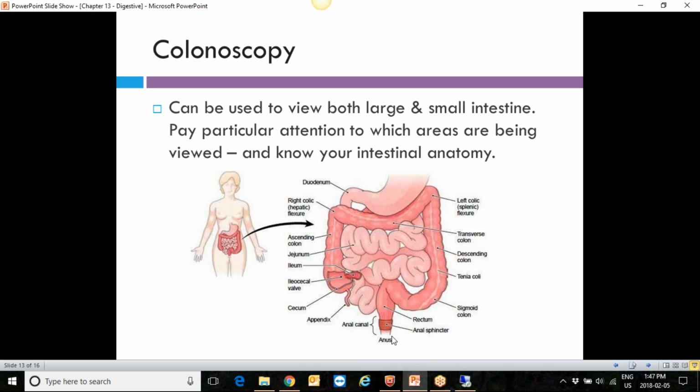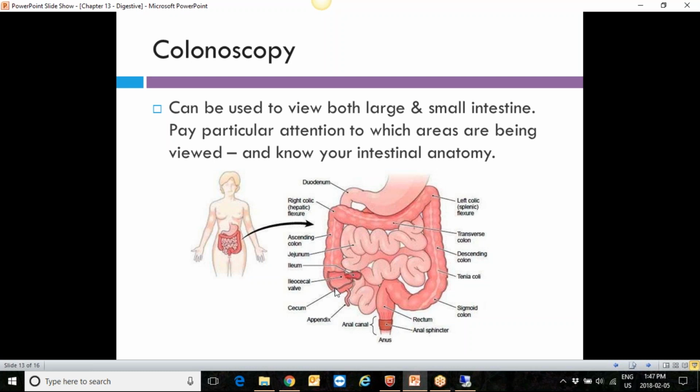Okay, so your large intestine is the anus, the sphincter, the rectum, sigmoid colon, descending colon. This is your splenic flexure, your transverse colon, the hepatic flexure, and then your ascending colon. Okay, and this attaches to the cecum. So the cecum is the terminal end of the large intestine.